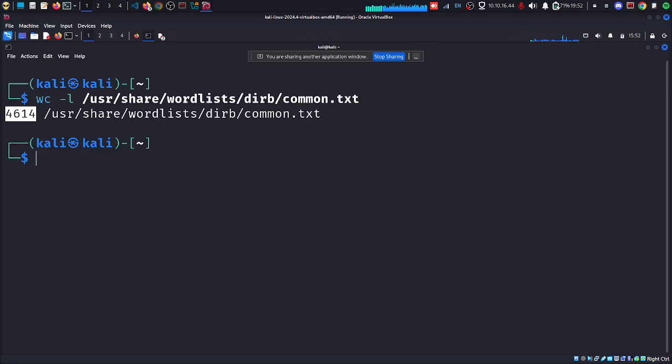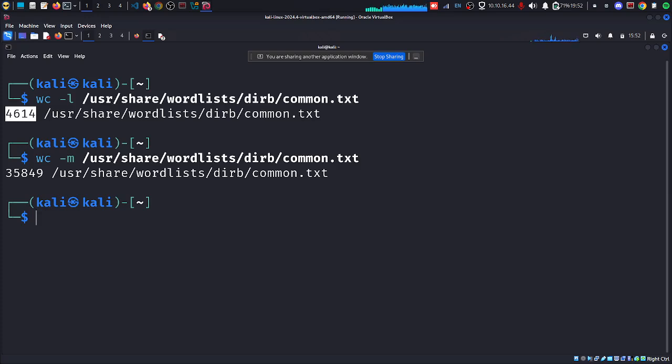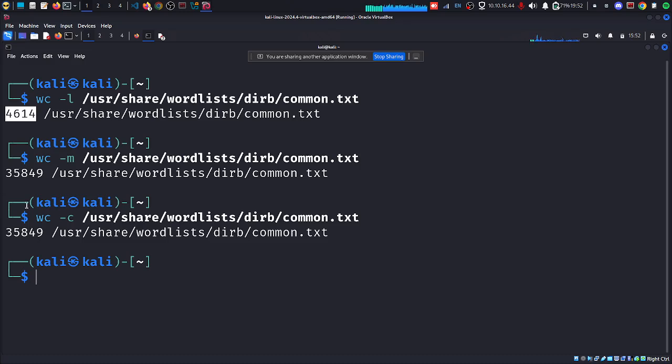If you wanted the number of characters, you can use that option. I think M is for characters, and then C is for bytes, which would actually be a bit closer, so it's similar, the same.